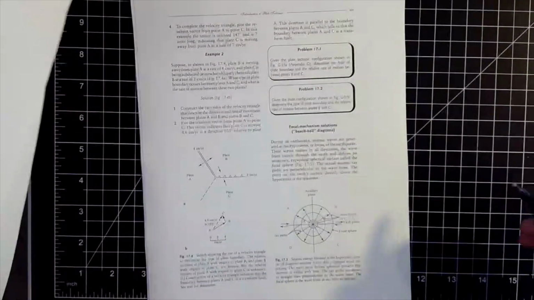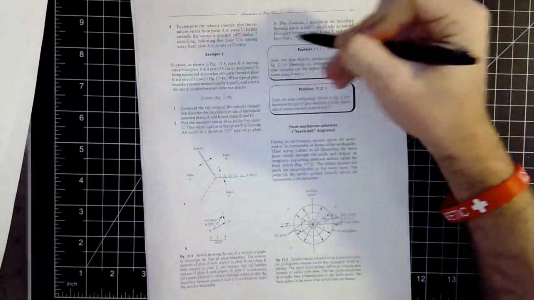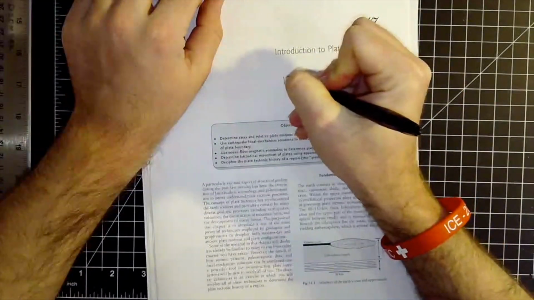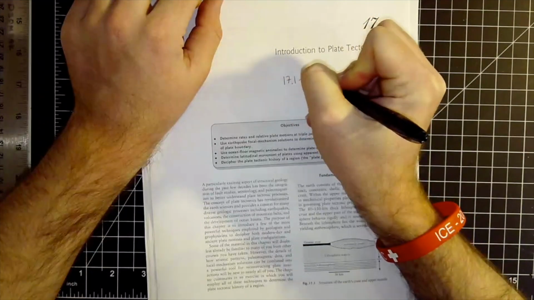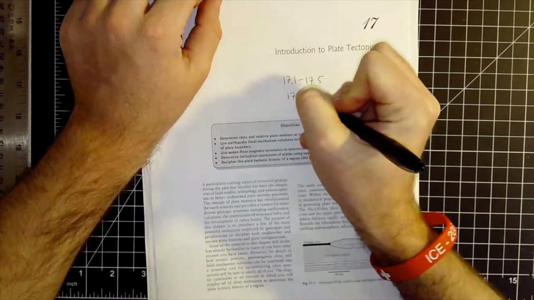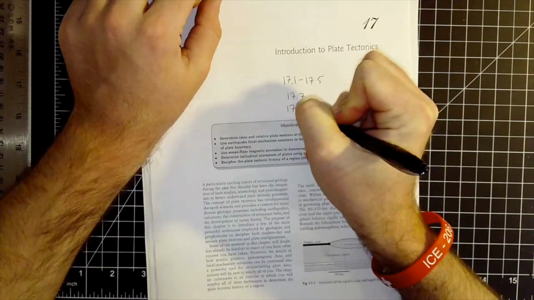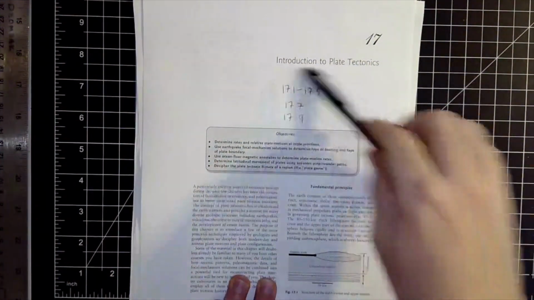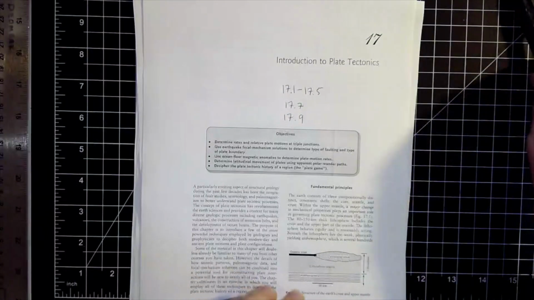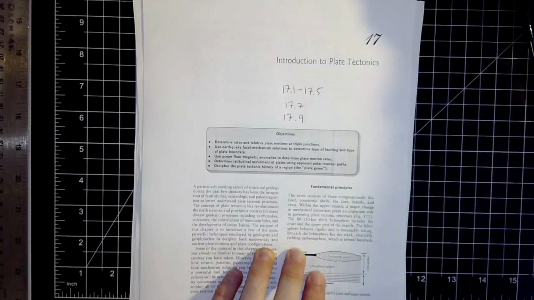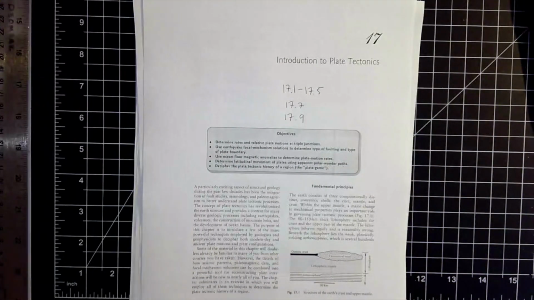And in this lab, all we're asking is for you to complete these problems in the boxes, and not all of them, only 17.1 through 17.5, 17.7, and 17.9. And I would emphasize that I've put a lot of guiding material on the Canvas website, so go ahead and check that out if you are struggling or have any trouble, and there might be some hints in there or links that will be helpful.